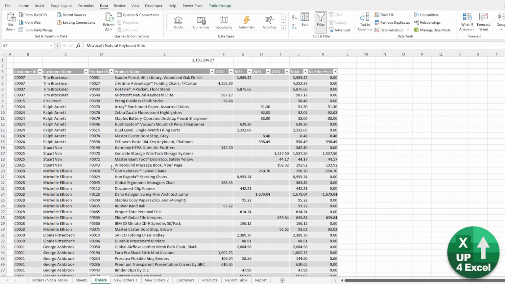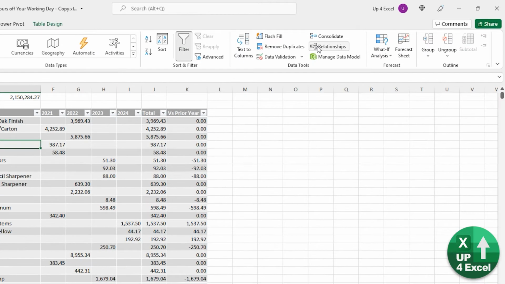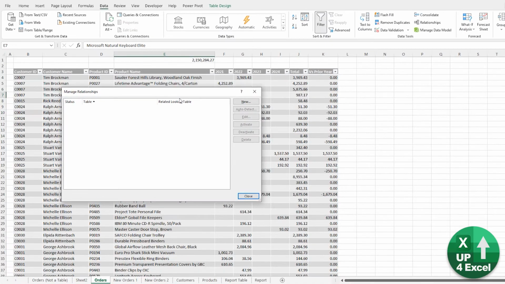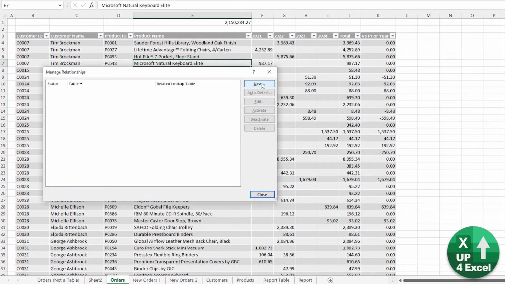And I have a bonus for you on pivot tables as well if you're using tables, because you can actually create relationships between different tables, which can totally save you having to do any kind of lookups and bringing all your data into a single table. So for example, if we go onto the data menu and click relationships, we can set up relationships between these tables.